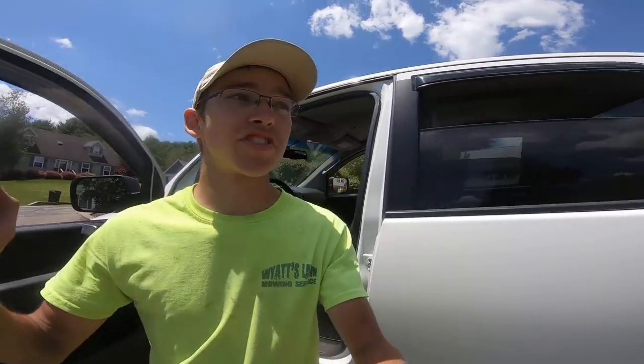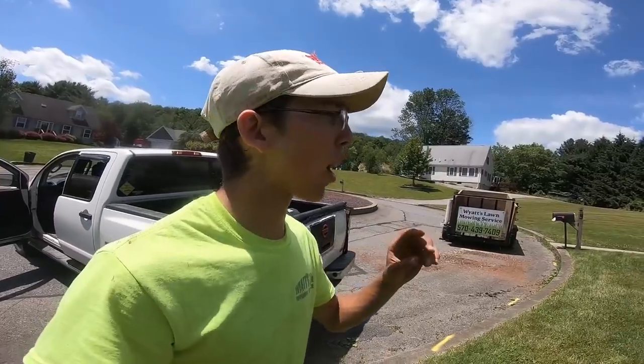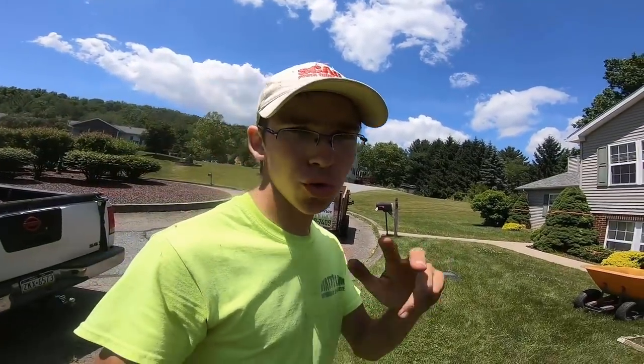All right, guys, so I just finished up unloading the first trailer load of all the stuff, and now I'm gonna pull out. I got 6 more to go. There's 2 really small ones and then 4 larger ones. I think I can get all that in the next trailer load, and then I'll get all my hedge trimming and stuff here probably done before I head out again to dump all the other stuff.